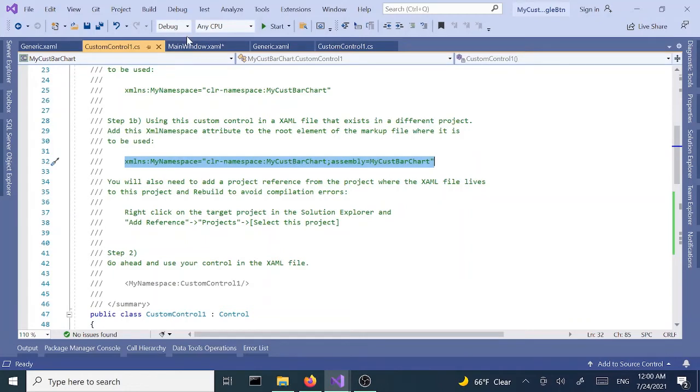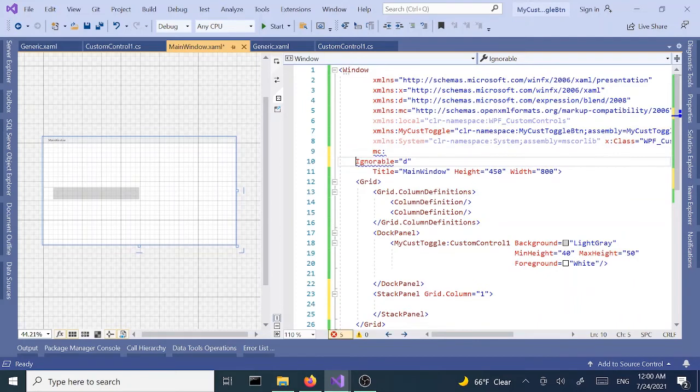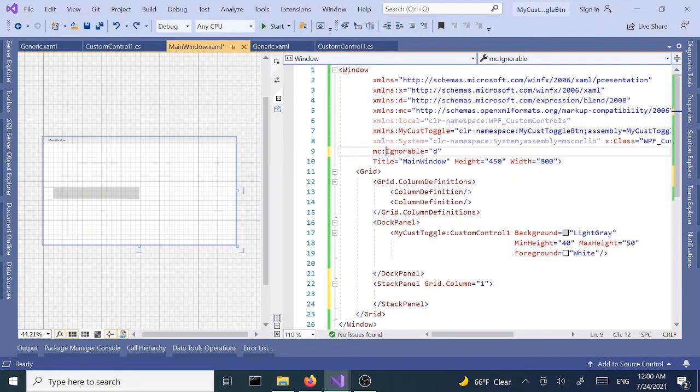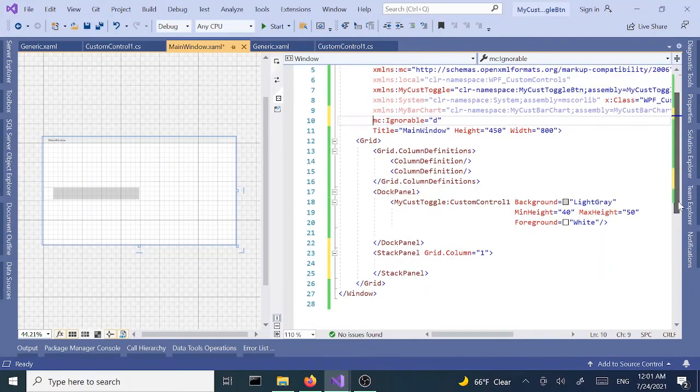Copy and paste right here. Oopsie. And let's change this alias to my chart or my bar chart. And then let's start using it.